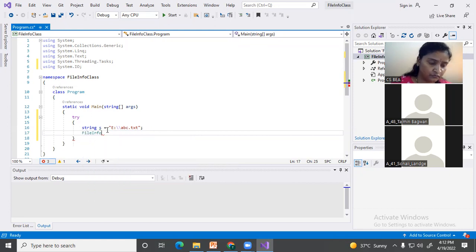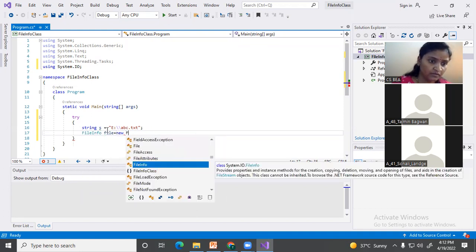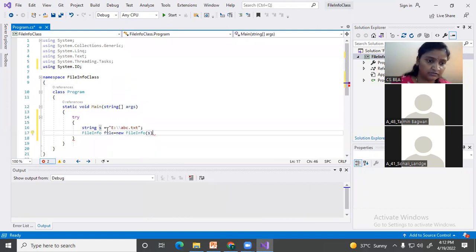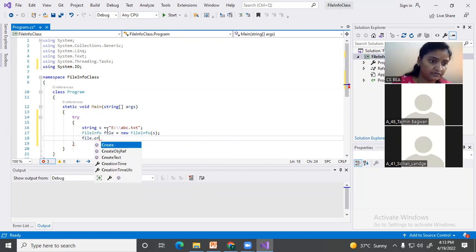It is FileInfo, creating an instance of that with new FileInfo, in which I need to provide the string, that is nothing but the location whichever I have given. Then file.Create, this is the one method we have.